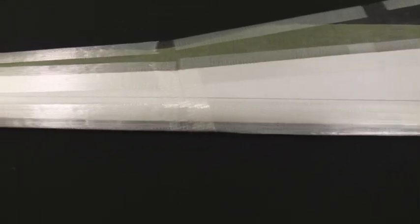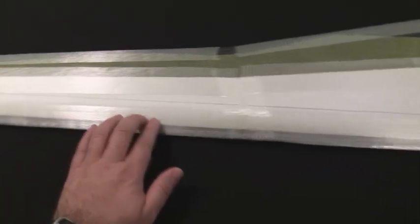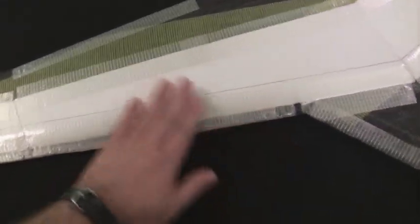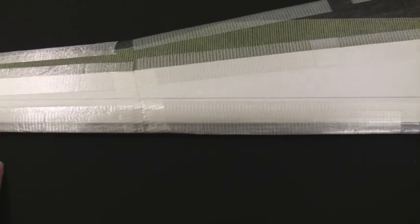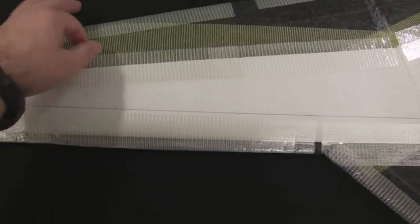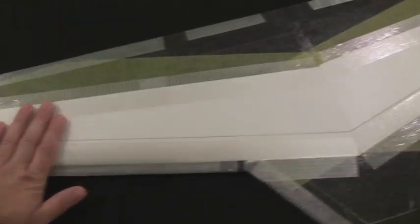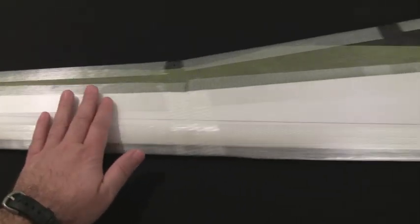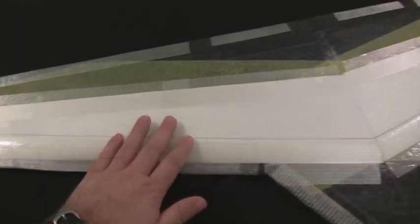I did put some adhesive below it and also used some strapping tape to make sure it adheres to the wing good. I'm not totally happy with the way the front of the airfoil came out. There's a little bit of a bump there. I probably could have done a better job, but I'm just going to tape it up basically and see how it works. The back step is 6mm high, the exact depth of the Depron that I've applied to the top. So I'm hoping this KFM2 airfoil will help create lift and also make the plane more stable in flight.